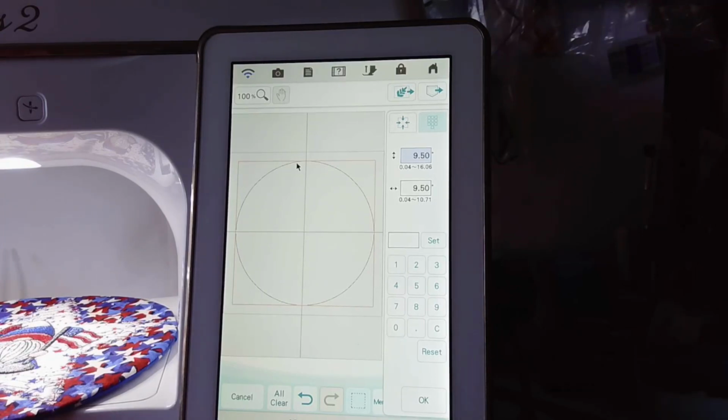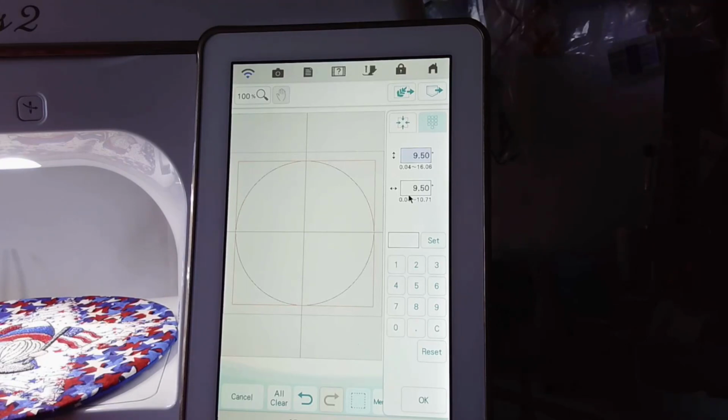Now you can use this circle bigger. Usually I go to about a 10, but my machine needs to be recalibrated.